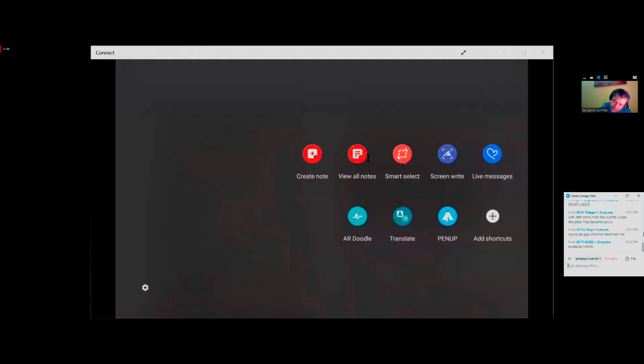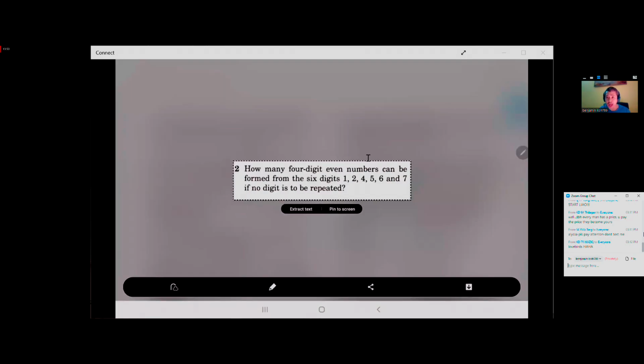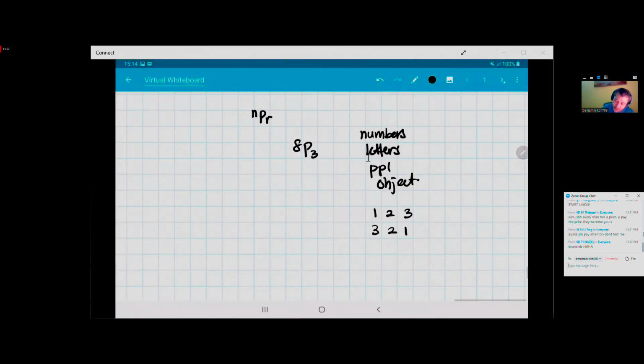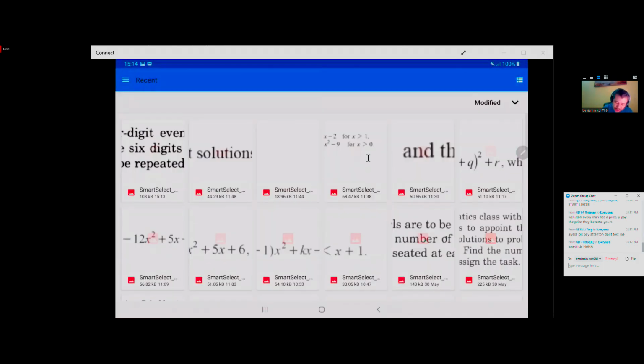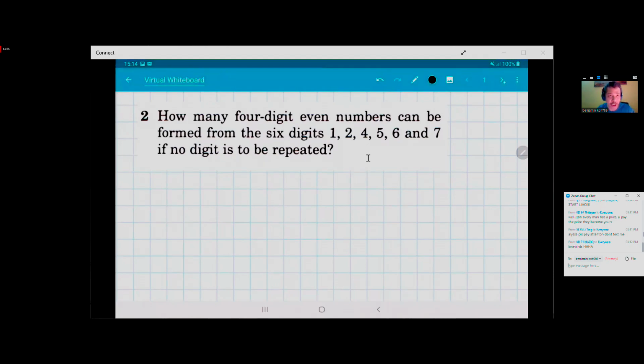So let's look at question number 2. I think we haven't done number 2, so let's start with number 2. As I said, in this chapter, I will need to discuss and explain to you one by one. Try and follow. It's not that complicated. Once again, please take note that this chapter is meant for paper 1, kertas 1 sahaja, not paper 2. All right. So now here they ask you how many 4-digit even numbers, nombor genap.